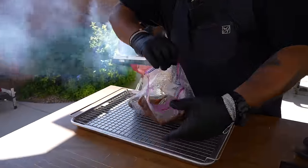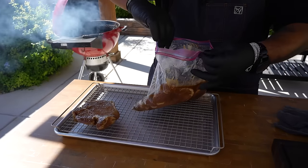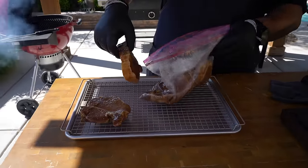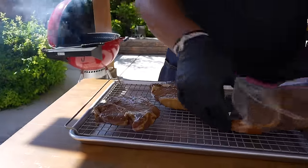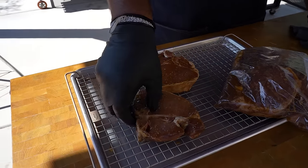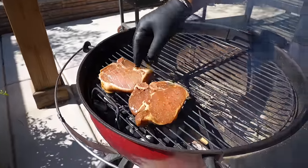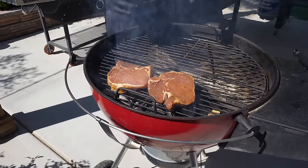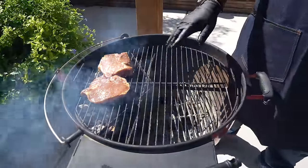I'm gonna take them out and just shake them to let anything drip off, then go ahead and load them up on the grill. You can probably see over there — that's mesquite wood. It's smoking and smelling real good. In a minute somebody's gonna come over and ask me what I'm making. Look at these — look at the size of them folks. Nice quality meat, custom cut. Now we're gonna let it sear for about two minutes, flip it, give it two minutes on that side, then move them over to the indirect side to finish them up.